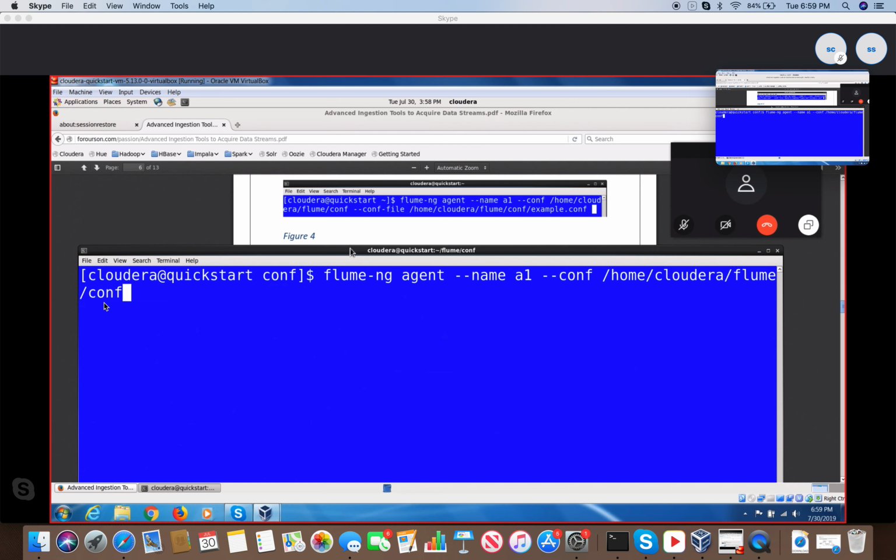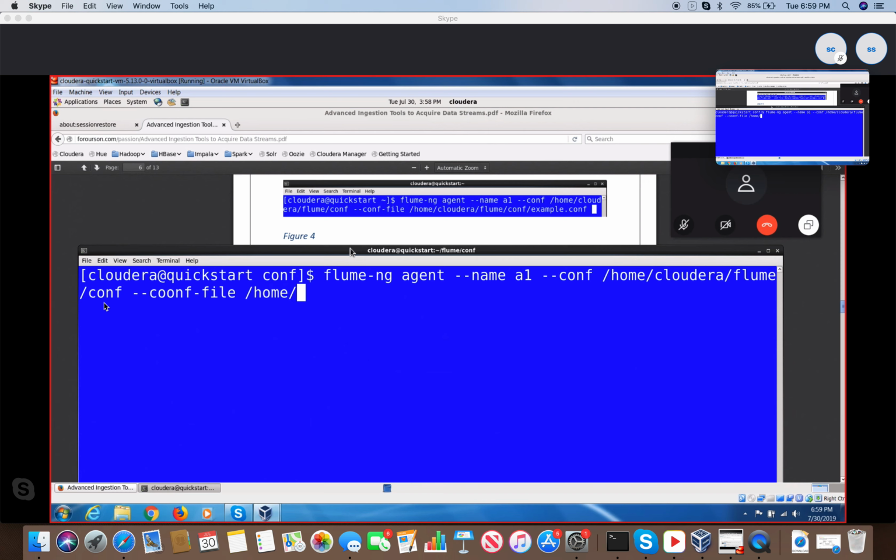Right? That's the directory. And now in the directory there might be so many configuration files, right? I can write 1.conf, 2.conf, 3.conf. So what I'm going to do, --conf, and then --conf-file, and now you give the real file name.